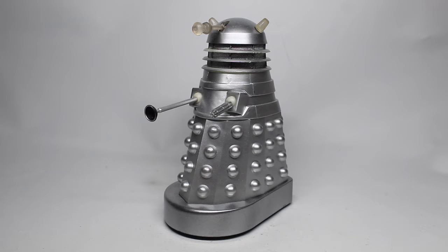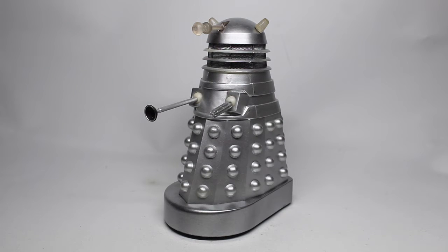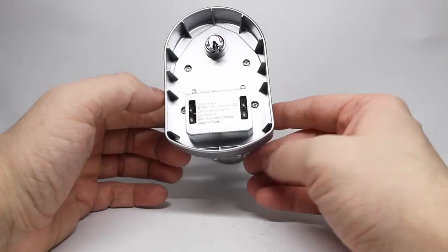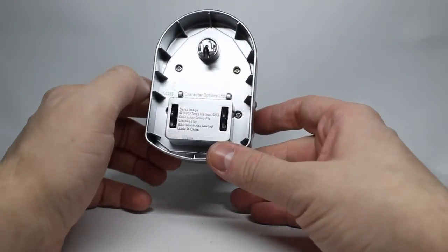Normally I try to keep these in the condition I get them, but every now and again simple fixes can be done. When I got this, the underside of the eye was the one bit that didn't have any spray on it — around one side there's a little bit of silver paint, and it was fortuitous you could see that it was in fact clear underneath. Someone else who got one said theirs arrived with an eye off too, but where it had broken off you could see it was indeed clear underneath. If we flip up the base, there is no stamp or serial number, whereas on a finished piece that would be stamped into the base.